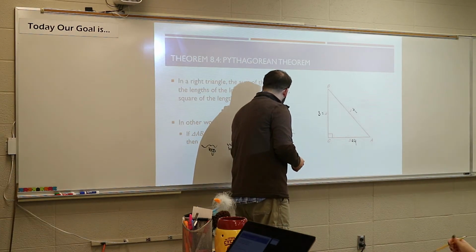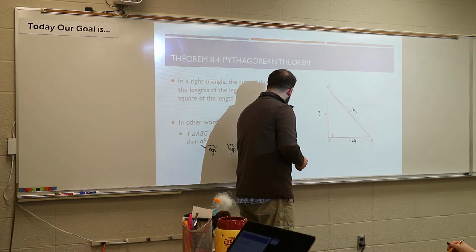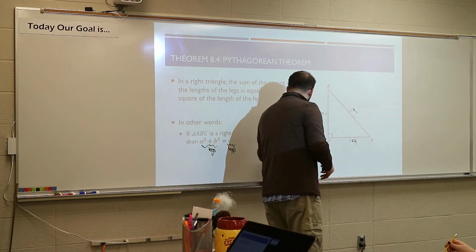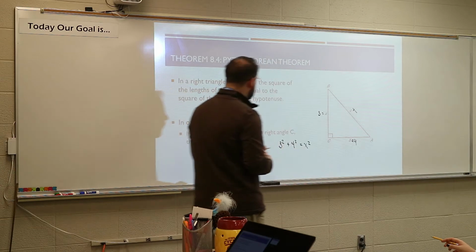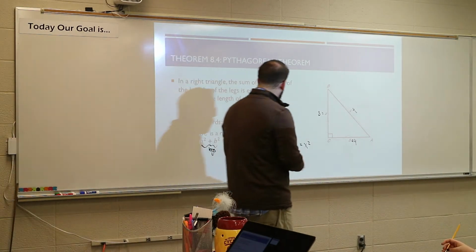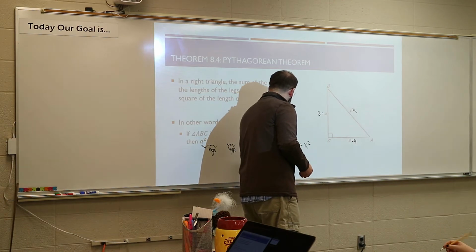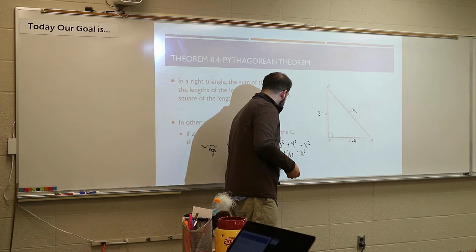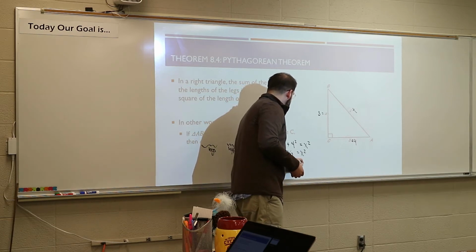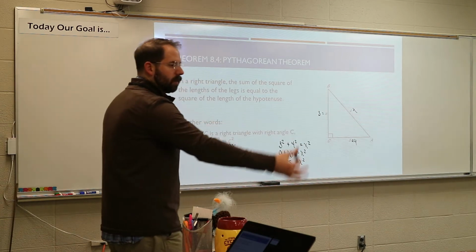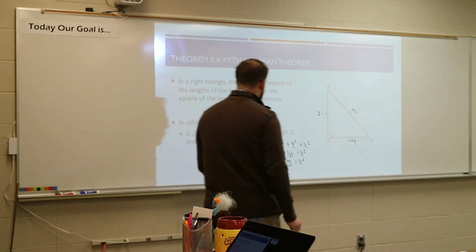So my legs are 3 and 4, we're going to square them and add them together, because those are my legs, and then that'll equal the hypotenuse squared. That's what we talked about, right? So, what's 3 squared? 9. 4 squared? 16. And that should be equal to x squared. We add those together to make 25. And how do you solve an equation where there's a power? Move it over, and what do we do with it?